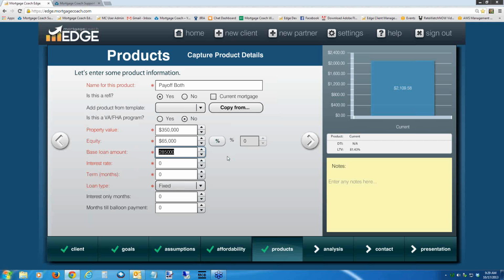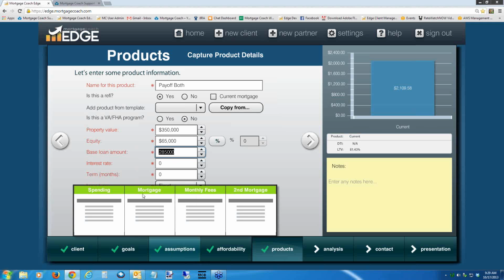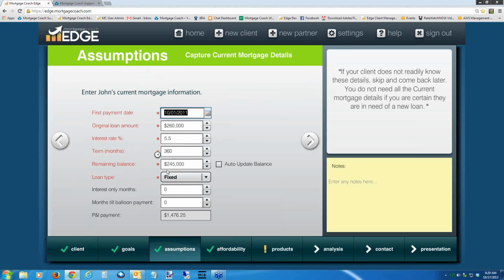Now, I am going to be adding fees in there, but I wanted you guys to be aware of what the correlation is here. If you ever find that your cash to close just doesn't quite look like what you expected, check to see what your current amounts are. You know, your current lien, here, let's go back here. I'll show you what I mean. Check to see what your remaining balances are. Now, obviously, I've got a $40,000 second, so that's why my total is $285 here. But if my total is $285, I need a new base loan amount of $285 to get a direct payoff. As long as you get those figures in line, you'll never run into problems with your cash to close.